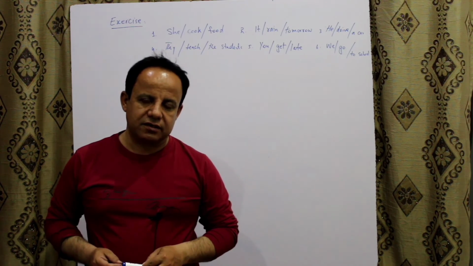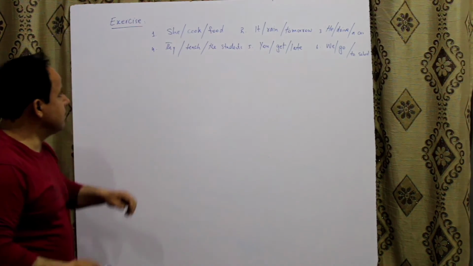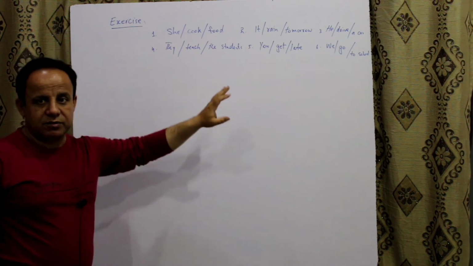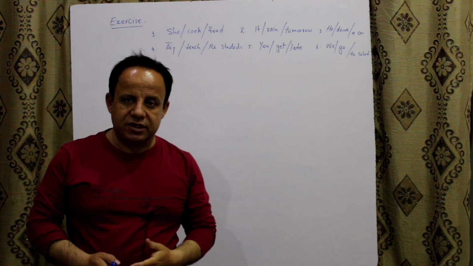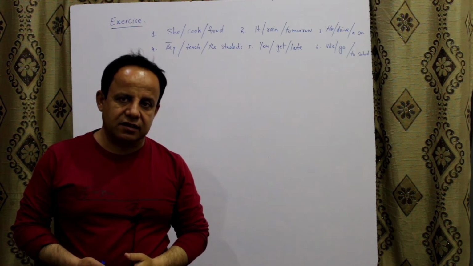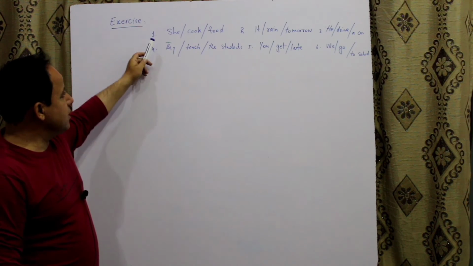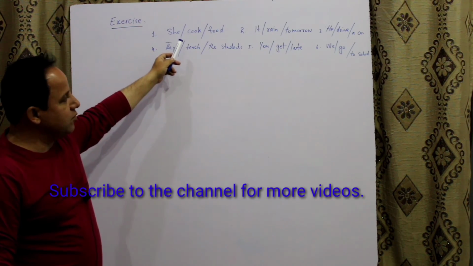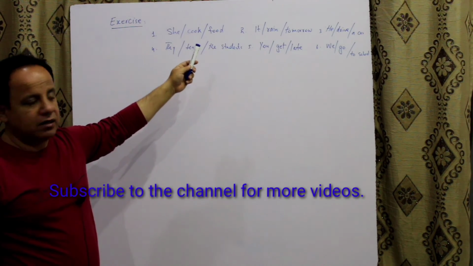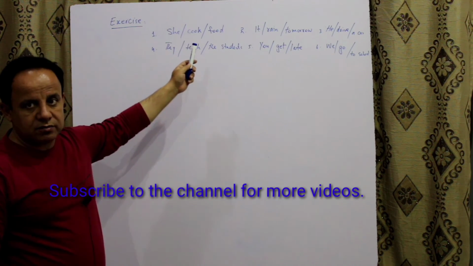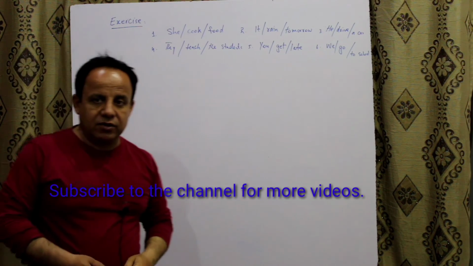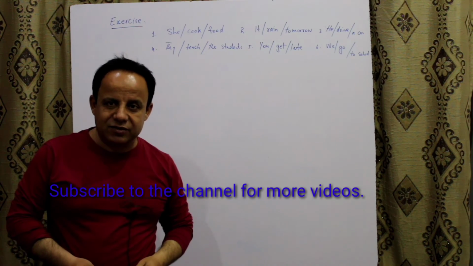Let's go and see it. You can find here there are sentences. You have to make the positive, negative and interrogative sentences in order to polish your language. Now the first one is in the exercise there. She cook food. You will have to make it with will, like she will cook food. And the negative as well, you know how to make the negative and interrogative sentence.